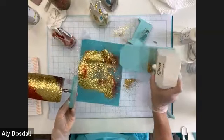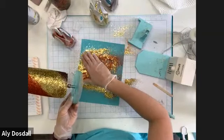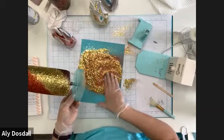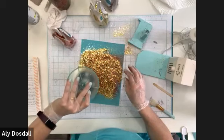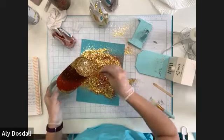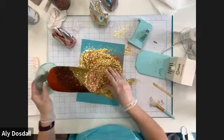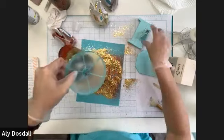Down here I've got these three glitter colors together, so I'm just going to mix those. You can do just one color at the bottom — the gold or burnt orange or mocha — but I like to do a mix. I'm going to tap the cup down into the glitter mix on the mat to pick up the glitter on the bottom. Because there's a little indent at the bottom, I'll also sprinkle some on to finish that off and make sure I get good coverage around the edges. So the bottom's got a glitter mix and we've got the three stripes on the top.